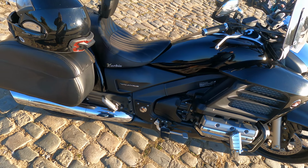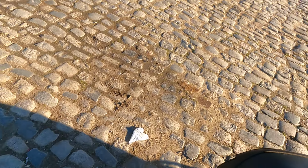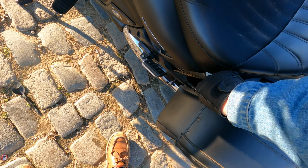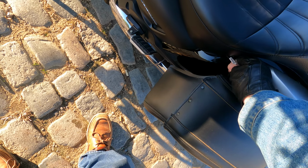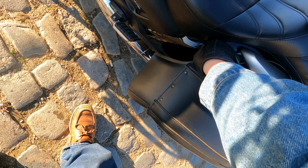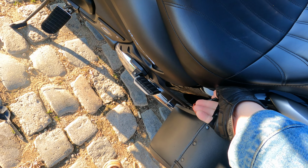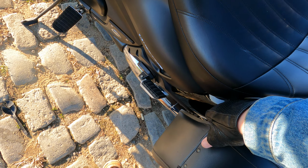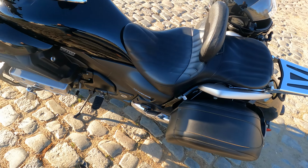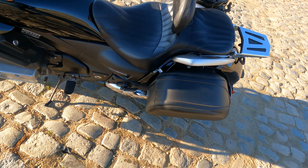Geez, I think that's about everything I've got on the bike. Oh yeah, I forgot. Over here we have the charging pigtail, which every motorcyclist these days should have. It connects to a battery charger and trickle charger. And you can also use it to jump start the bike if the battery goes dead. That's really handy to have, and I think it's important.